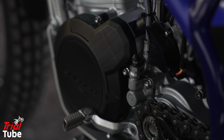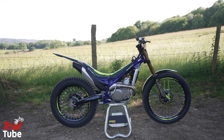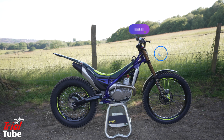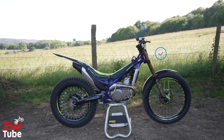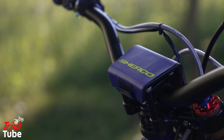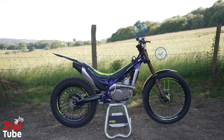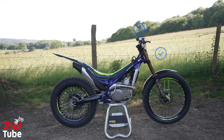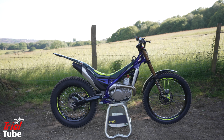So after getting riddled in titanium, obviously we've changed the forks. We've changed the bar pad. No, I know that's not a big difference, but it's made a huge difference to the fact that that bar pad actually used to be Albert Cabestani's bar pad. Don't tell Albert, he won't be very happy about that. And we've put some Kashimas at the front of it because it looks pretty. And we've got more to come on this bike as well.